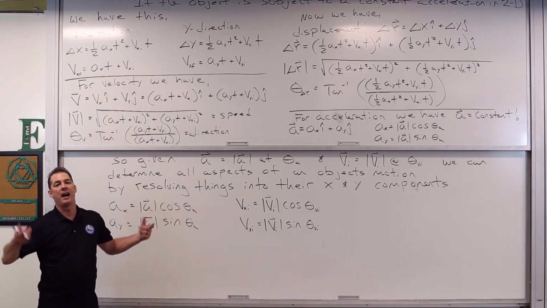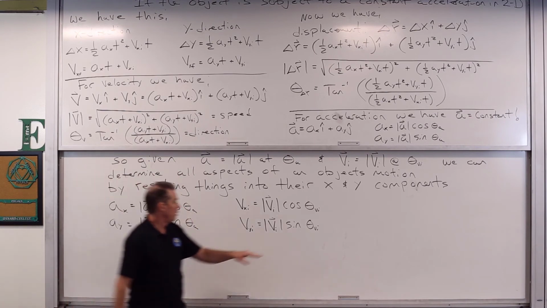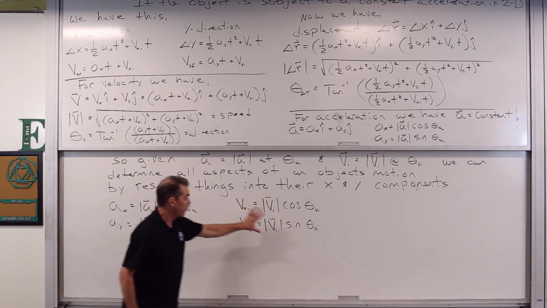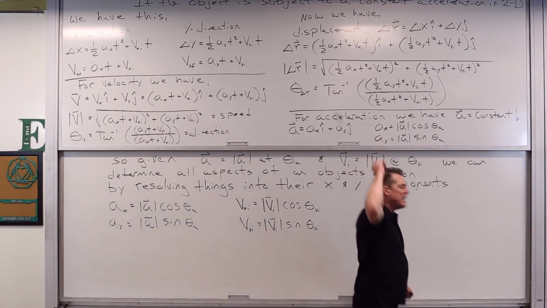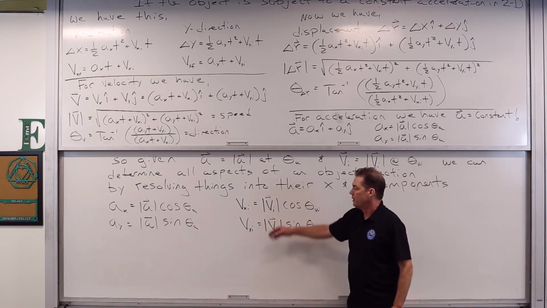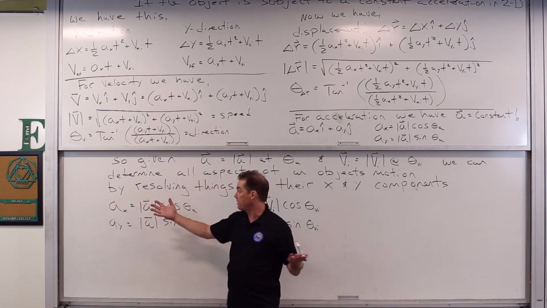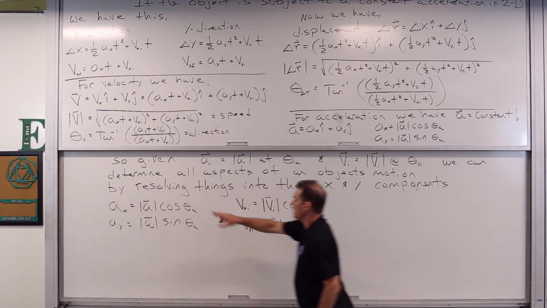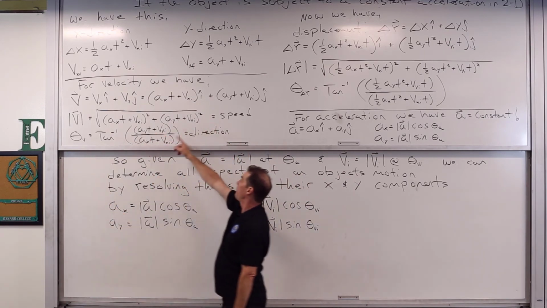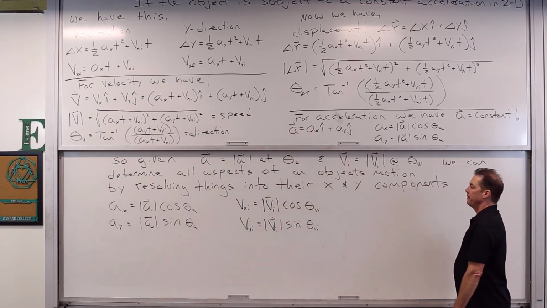So when we start time, an object can already be moving in a specific direction with a specific speed. This allows us to resolve that initial velocity into its x and y components. The acceleration is constant, so those stay throughout time for a constant acceleration case. Again, once we have these four quantities, the only thing we need to know is, hey, what time do you want to know something about it? Evaluate, evaluate, evaluate. But this is what we've got to be able to do.